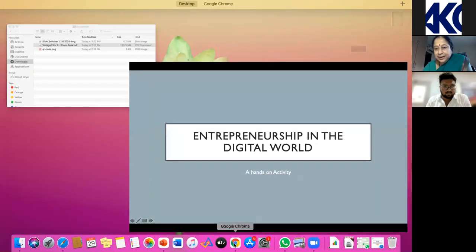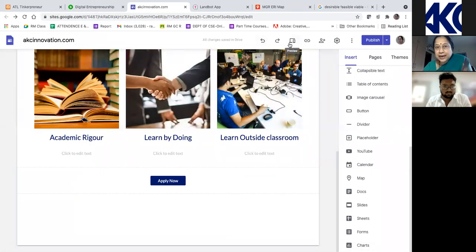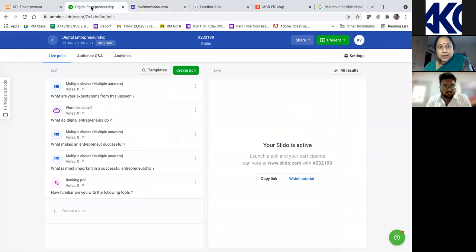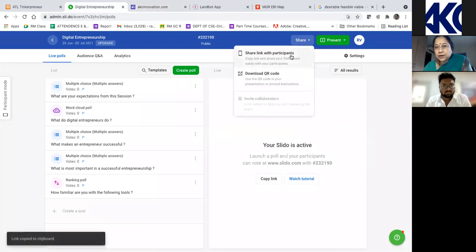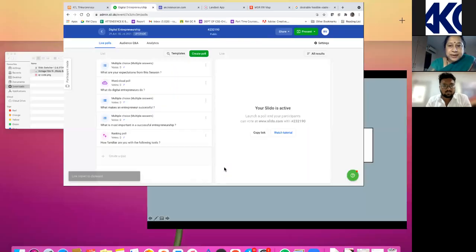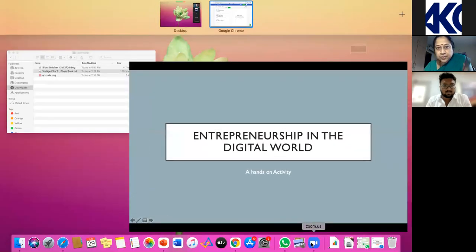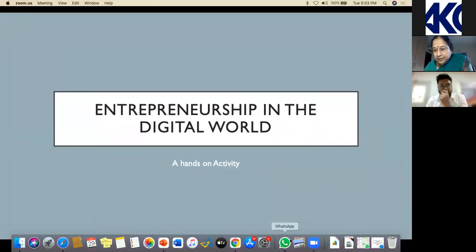I'm experimenting with something called Slido, which is useful. I've copied a link, and I want to share this and add it to the chat box.